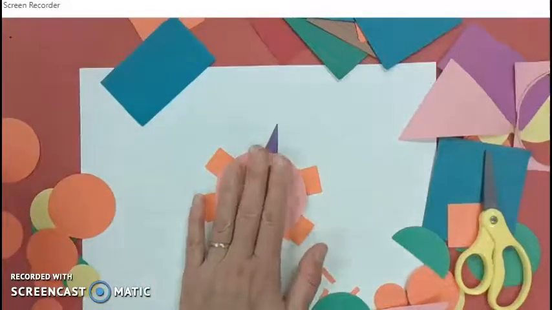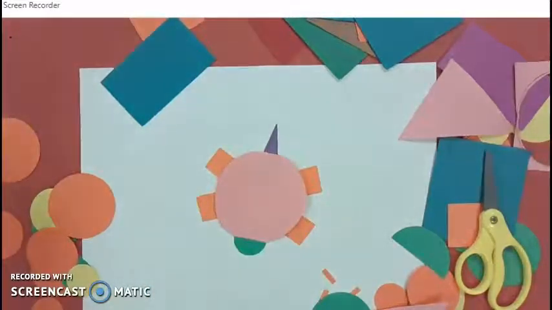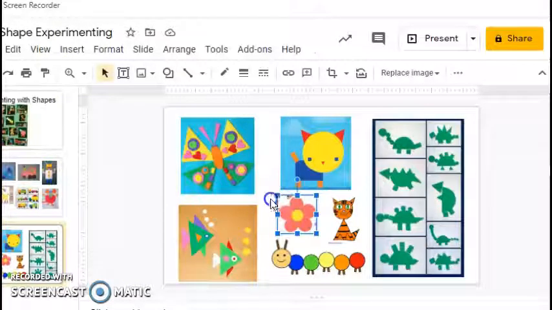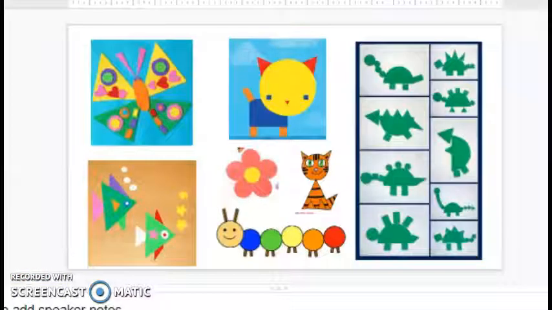So here's what I want you to do. Okay? I'm going to go back to this page. If you would like to try something on this page, I want you to pause the video right now so that you can look at the screen of your computer and then make one of these pictures. So pause your screen if you want to do a picture on this page.